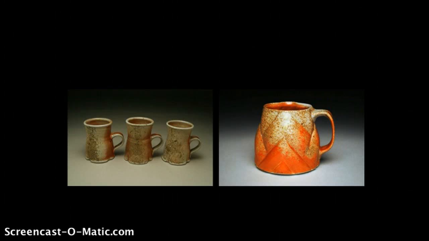Here you see 2 examples of how to treat the lip of a mug. The one on the left is thicker and rounded, while the one on the right is thinner and sharper, but not so sharp that you're going to cut yourself on it when you drink from it.